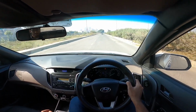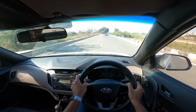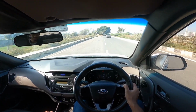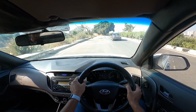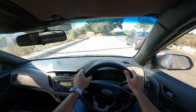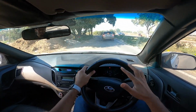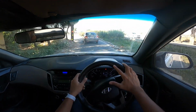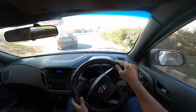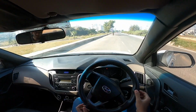Here, let me pull it into the higher end of the rev range. Red line comes in at 5000 RPM almost, which is quite good. So yes, it likes to rev this motor, and brakes feel a bit weak. From my memory, I recollect the Creta was actually quite good, the first generation model, in terms of city driving. Obviously not very dynamic, soft suspension which led to vertical movement at high speed. The steering wasn't as bad as I'm feeling today, so I think something is amiss here on the steering wheel, because yeah, it feels extremely light.